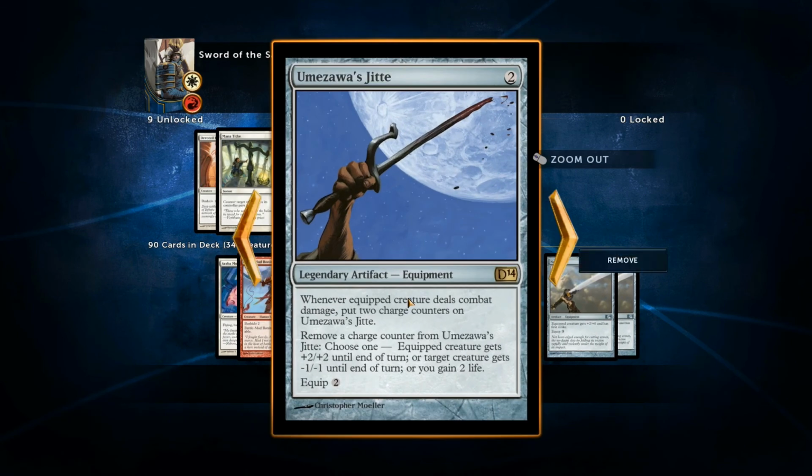Here's the Jitte that I'm talking about. Jitte is broken. Jitte was in an event deck, and the event deck's price went from like $5 to about 20 something, maybe even 30, because it had 1 Jitte in it. So yeah, Jitte's good. Whenever equipped creature deals combat damage, put 2 charge counters on it. Remove a charge counter from it: choose one. Equipped creature gets +2/+2, or target creature gets -1/-1, or gain 2 life. So you can just pile counters onto Jitte, because they put them on Jitte, not on the creature.